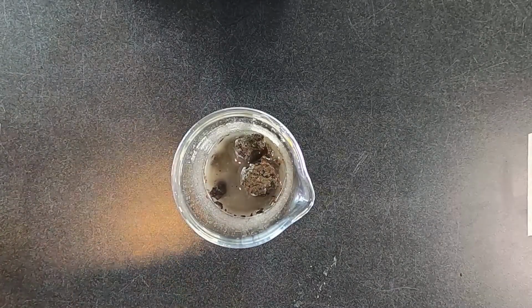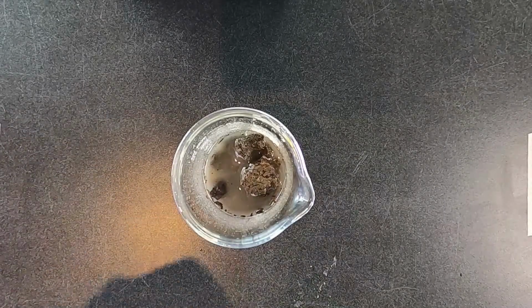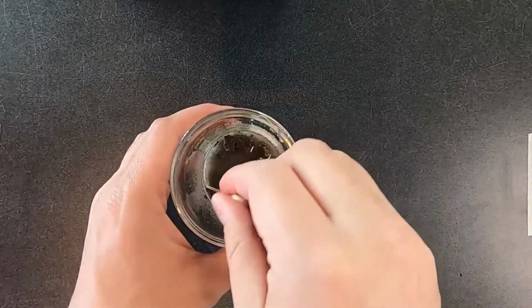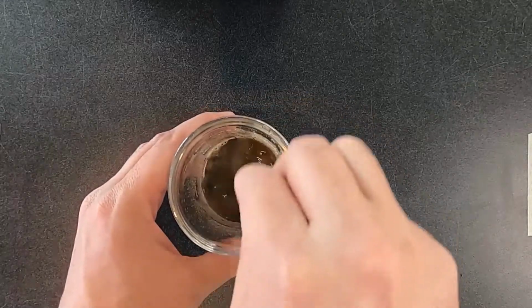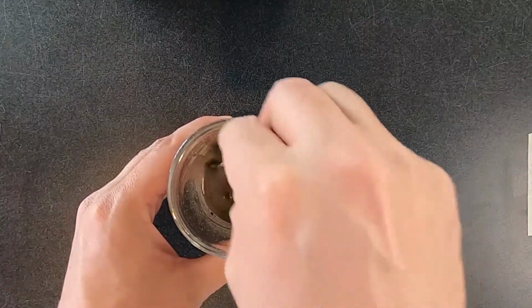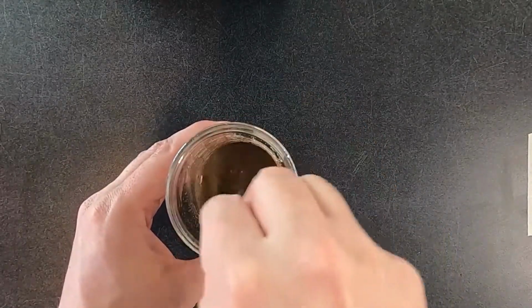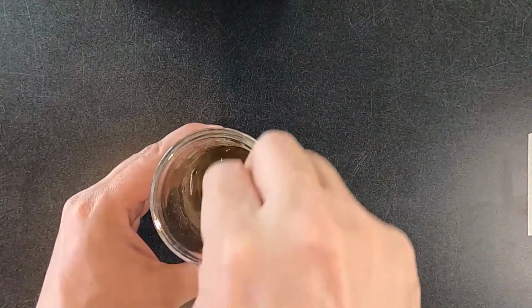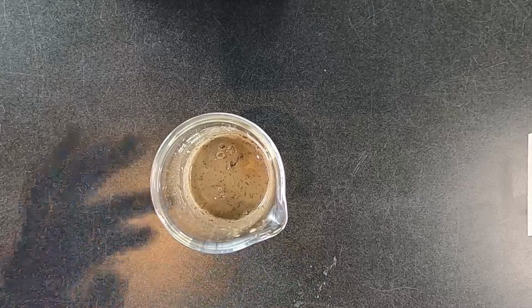So now that we have that all put in there, we're going to grab a popsicle stick here. There we go, our handy dandy popsicle stick. And we're going to give it a good old stir. As we stir, we're getting all of this soil to kind of start dissolving into the water. And as it starts to dissolve, it's going to impart its acidity on that water. So I'm going to stir that just a little bit more. There we go.